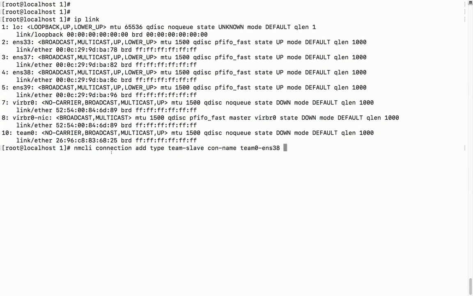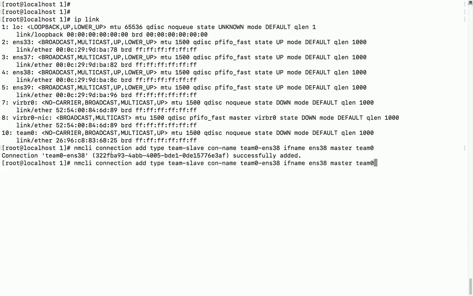And then ifname ens38. Then we need to define the master. The master will be team0. All right, so the connection was successfully created, and let's create a second slave for ens39, and the interface ens39 as well.